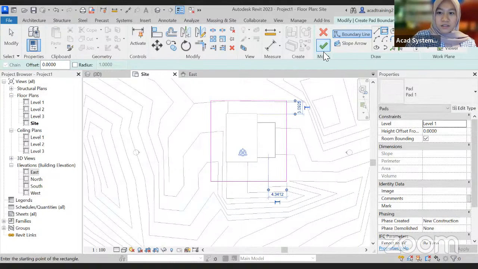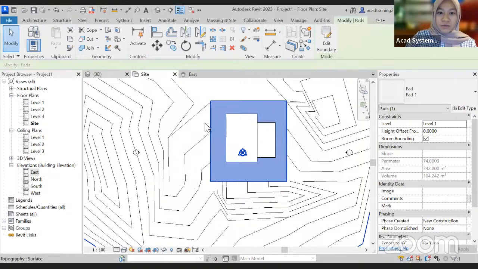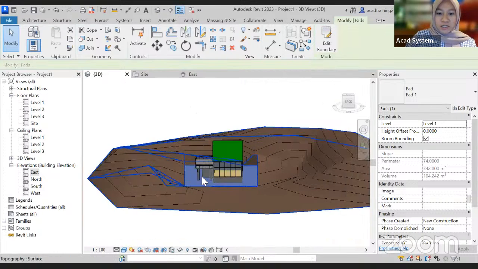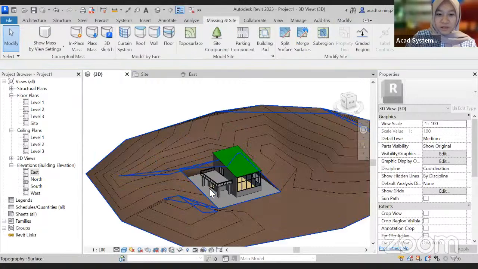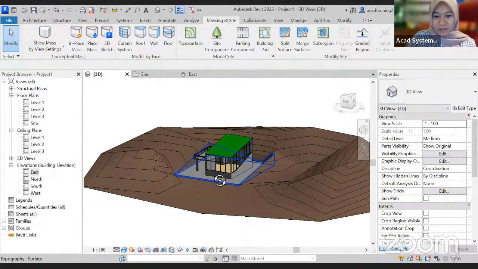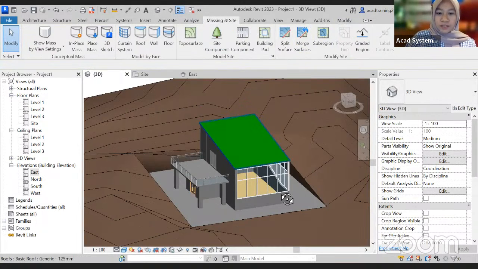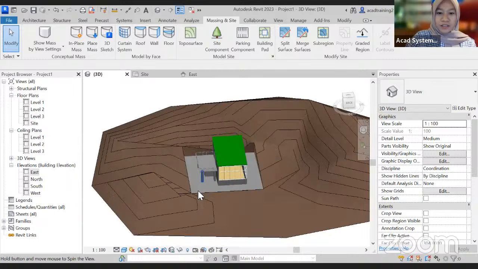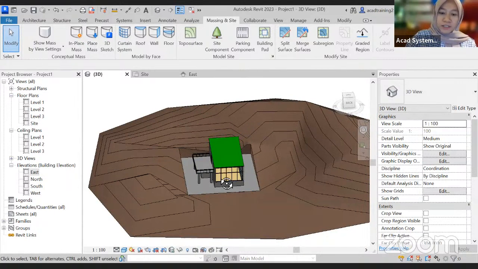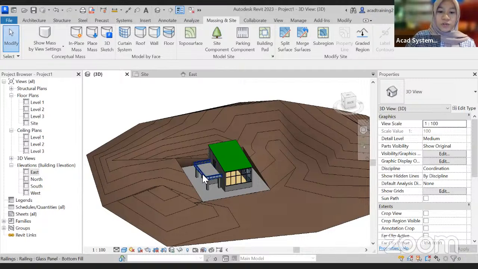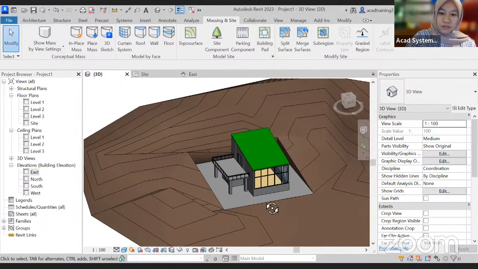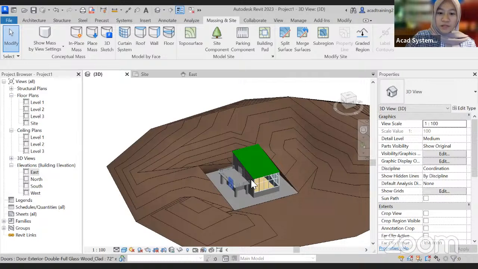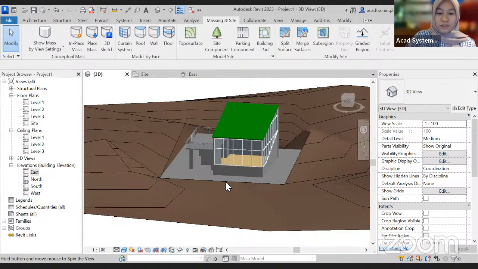And then finish. So what would happen is it will create some area for your building like this. So either way you prefer, you can choose that method, both methods are fine.